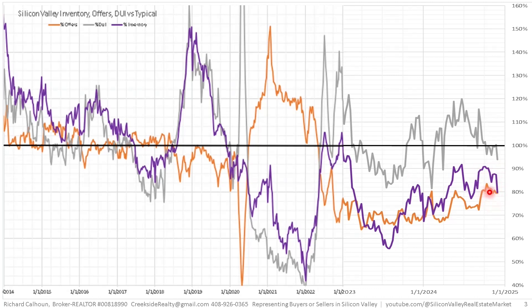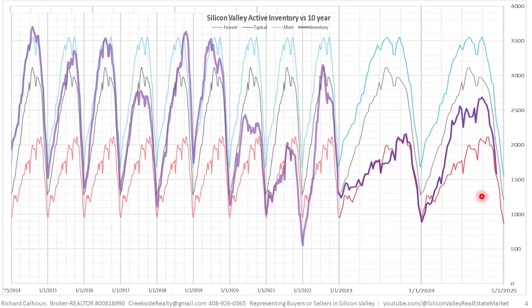Looking at the number of offers accepted, we've recently been right around 80%. That's up quite a bit from the 75% we saw for much of Q3, and significantly up from the 70% we saw at the end of Q1 and beginning of Q2. The general trend for number of offers has been upward, basically since about mid-2023. So we've had a slow year and a half of climb, but we're still well below normal. One could argue that moving from 70% to 80% is more of a drift than a climb.